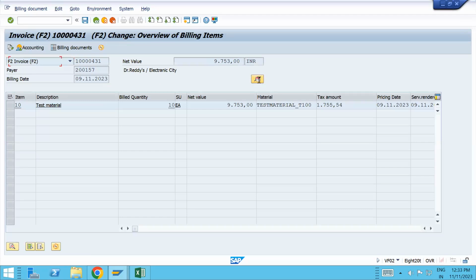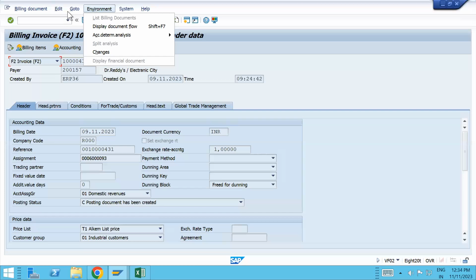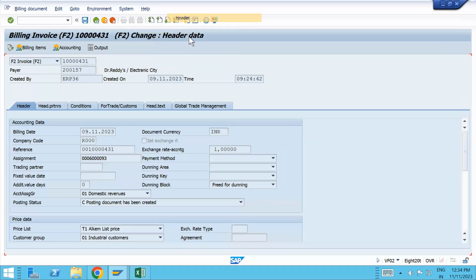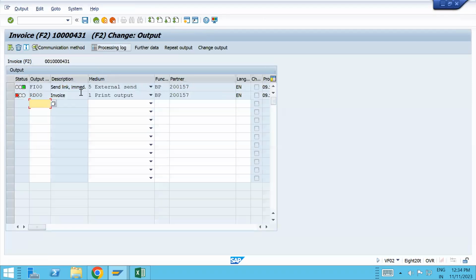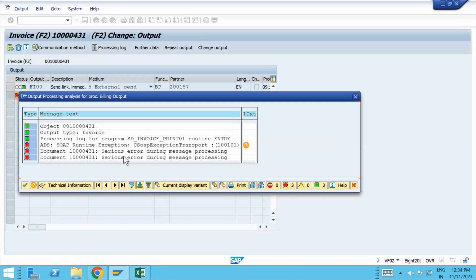See, it has failed. What could be the reason? Serious error during the processing. Exceptions, it was showing some.